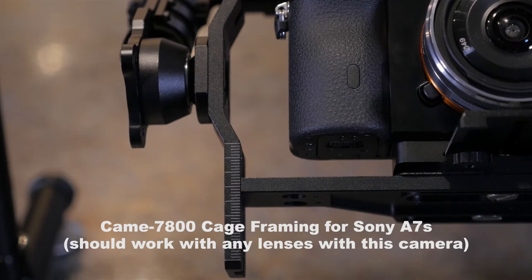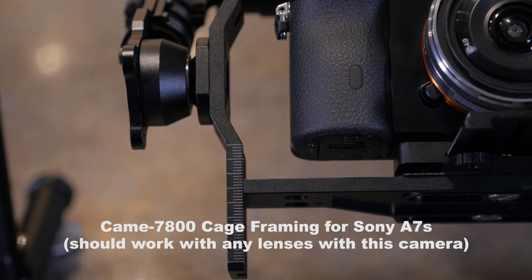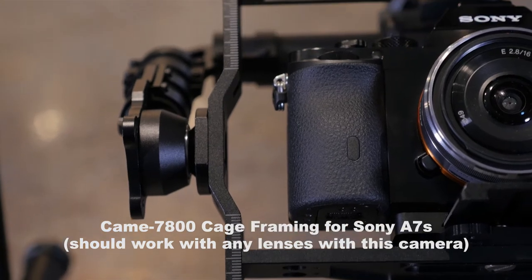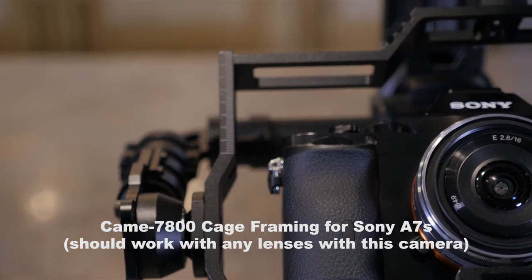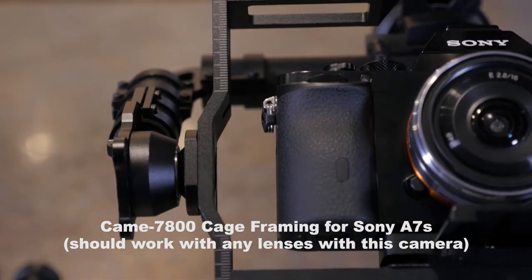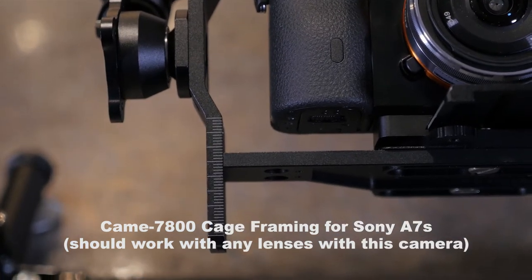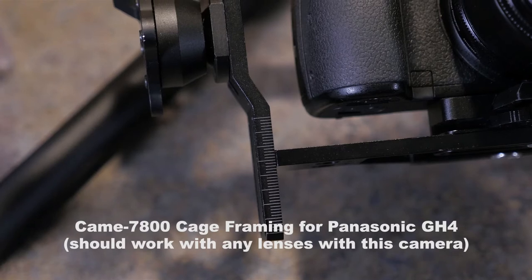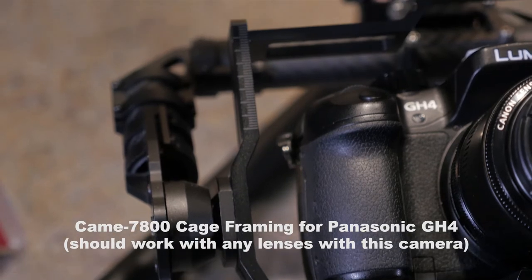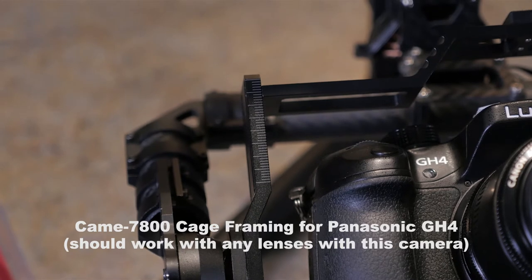All right, so if you yourself want to use the A7S with a 7800 gimbal, these are your markings of approximately where you're going to need to balance your A7S if you're using this 16 millimeter pancake lens. If you are adapting your GH4 with either a 14-140 lens or the 12-35, these are the approximate markings on your cage to have a balanced GH4.